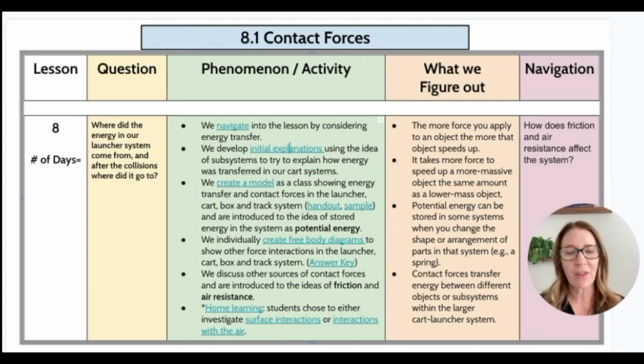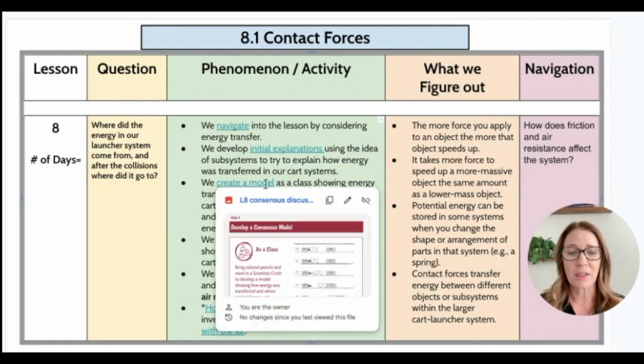Then we're going to come together in a scientist circle and create a model during a consensus discussion. The slide that will support you looks like this. You can see that this matches the handout that they will be using. They're going to use colored pencils to draw on the handout as you facilitate this consensus discussion. There are a lot of prompting questions and teacher guidance in the teacher edition, so take a look at that.